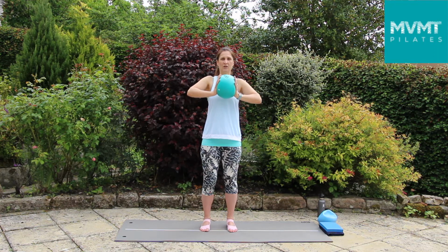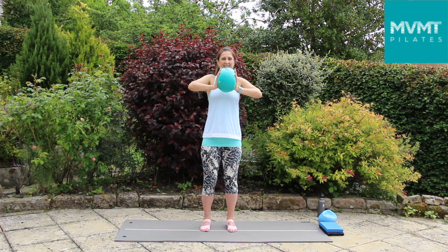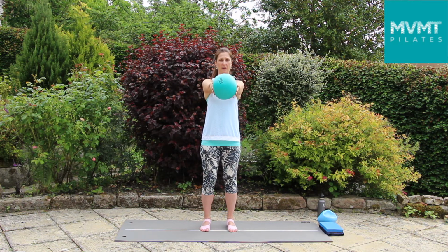So while we're doing our shrugs, can you think about being tall as well, really tall, and also keeping those knees with a little bit of a bend in them. Good. Really good. Great. Couple more, keep squeezing, well done. One more and shrug them down. Good. So keep the feet where they are and take the ball in front with the arms.